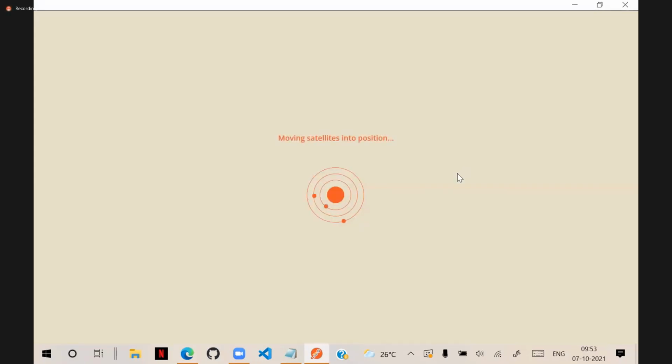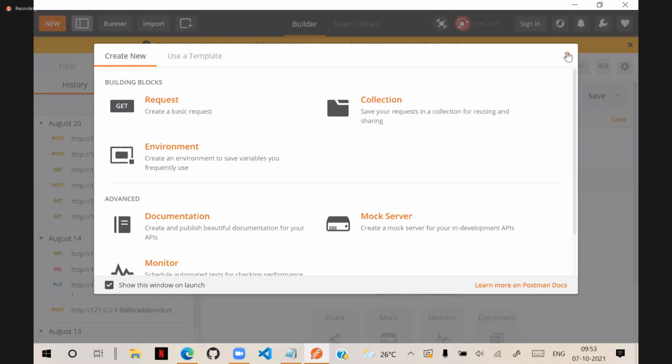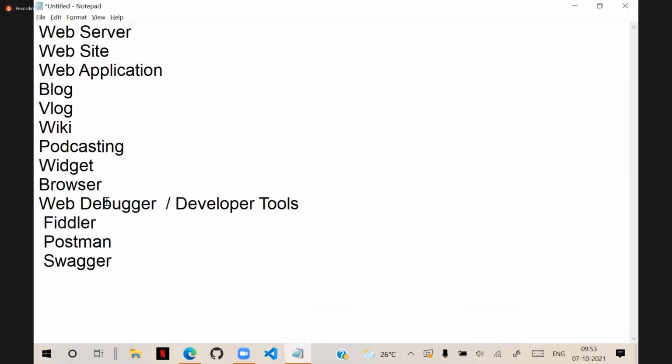Now you can see this is a web debugger. This is Postman. It is a debugger, and it is used for handling various things. It is used for testing your pages, what data it is returning, what type of content it is returning, all such things you can manage from here. These are not required at this level. Towards the end, you will see about these kinds of debuggers. But you should know that we need a debugger, and every browser has a debugger.